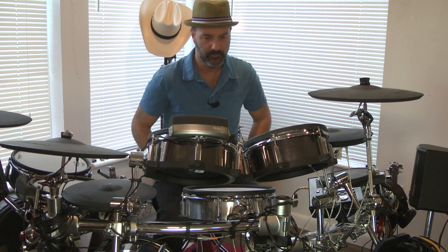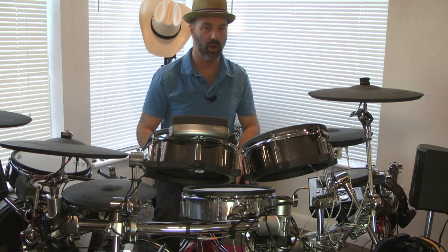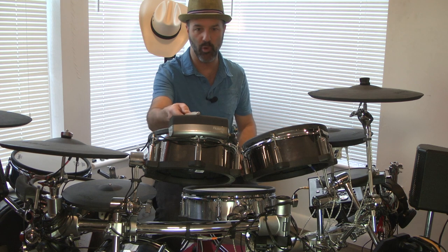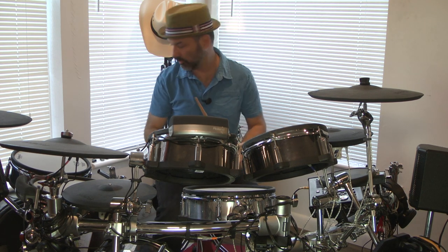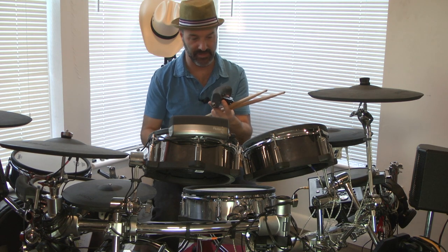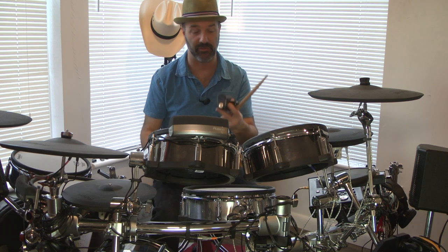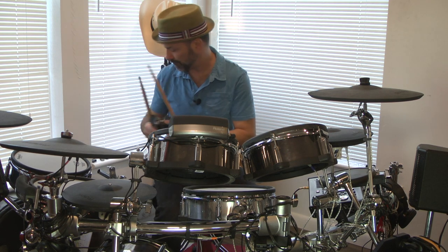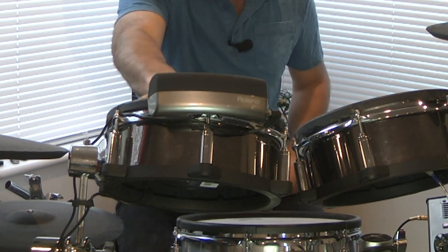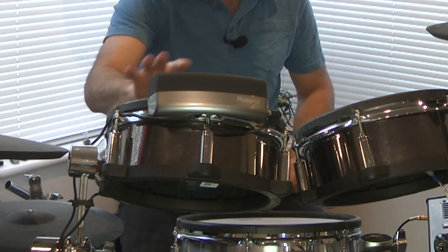First of all, many of the triggers that are supplied with kits or that you can buy are dual triggers or three zone triggers. Now the BT1 is a single zone trigger, meaning you can only put one sound in it, that's it. And you can't hit the edge or the top of the sides or anything and get something else out of it. It's a single zone trigger. The only thing I really like about it is how easy it is to mount them right to another drum. So again, you don't have to buy another clamp and another bracket and all that stuff.